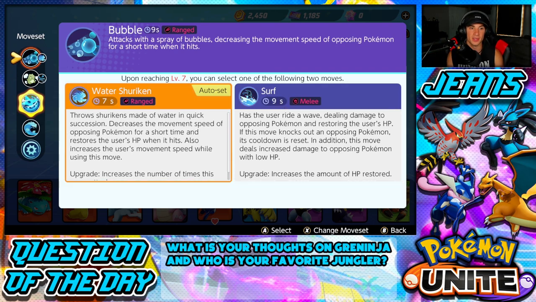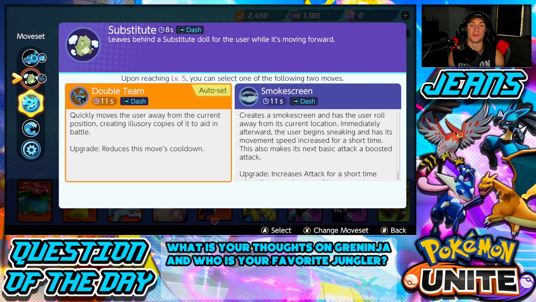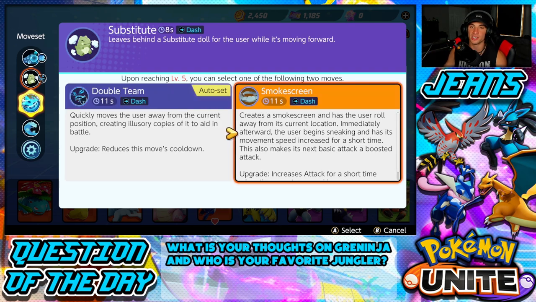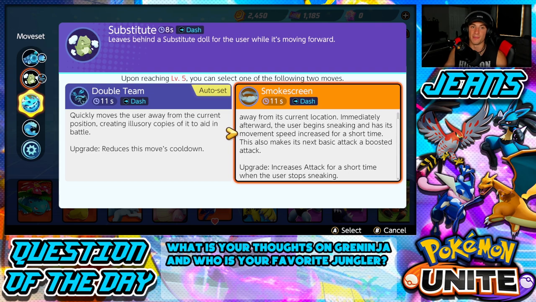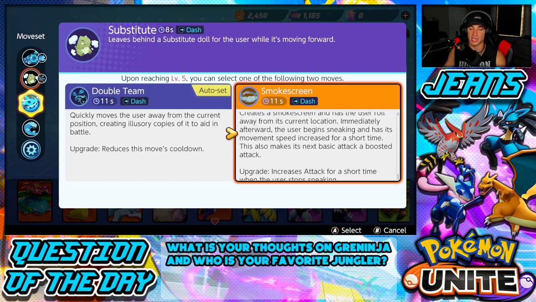Next move could either be Double Team or Smokescreen. I think both these work really well. It's more so just preference, but personally, I like Smokescreen because you get a lot more effect to it. Double Team splits you up into three different Greninjas and throws out decoys so you can get out of certain situations, and Smokescreen is also a dash, but it increases your attack for a short period of time. So I really like to use that and rock out from there.